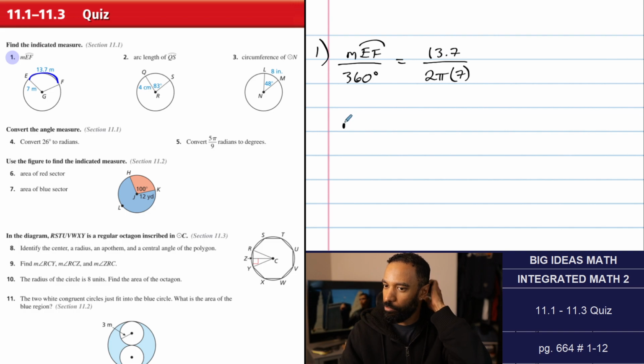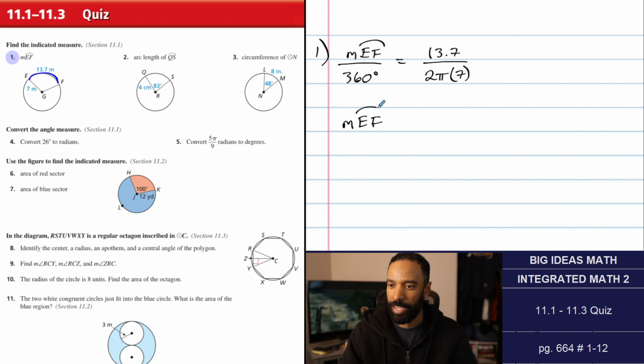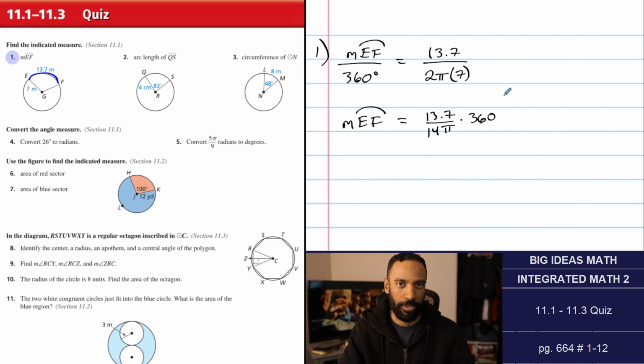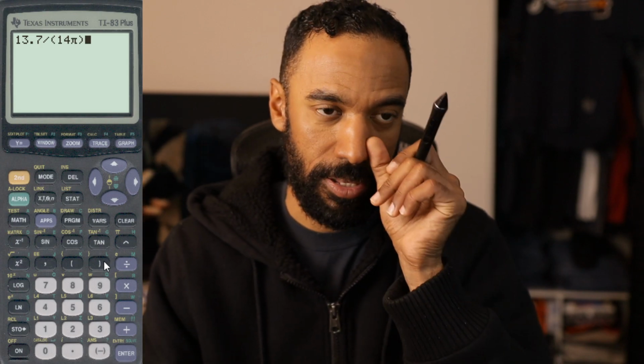So we have something set up for us to solve for the measure of this arc given that proportion. Let's keep moving forward on the simplification. I can multiply both sides by 360, and I'll have 13.7 over 14 pi, multiplying that by 360, and this is one of those cases where you're just going to let your calculator do some work for you. During this section, we were rounding a lot to the nearest hundredth, 2 decimal places, so I'll continue doing that. In the calculator, I'm going to do 13.7 over 14 pi. However, I have to make sure that in 14 pi, at least for my calculator, I use parentheses, so pi remains in the denominator and is not multiplied by the numerator of 13.7.